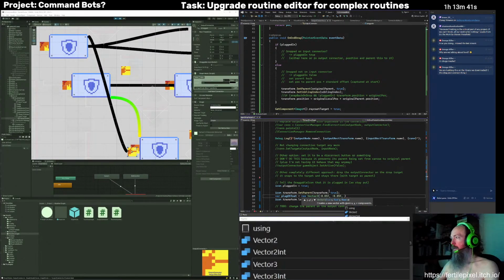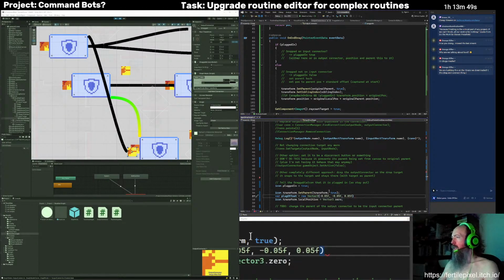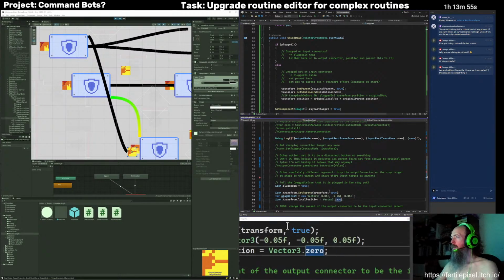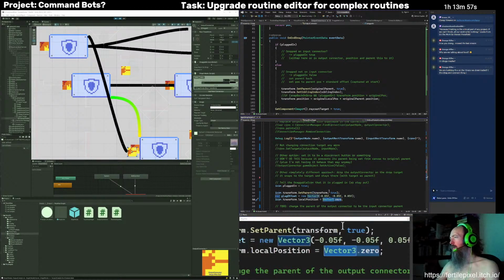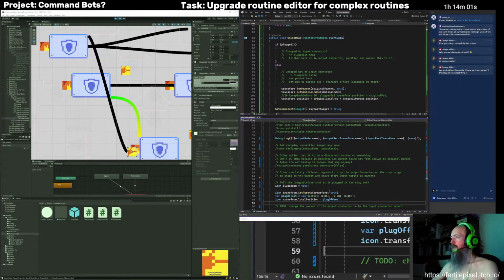And slightly in front. Let's go that far in front, just to keep it a bit more the same numbers. There, hopefully that works.